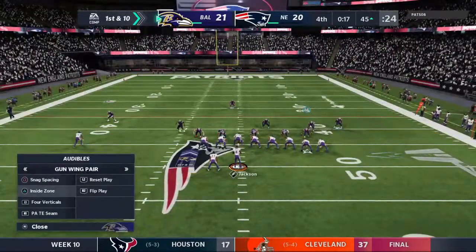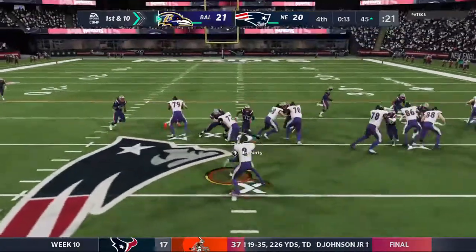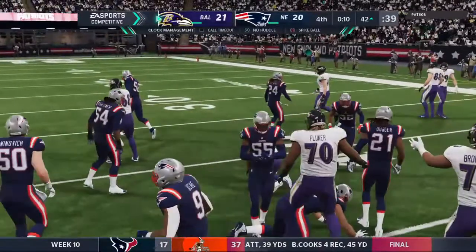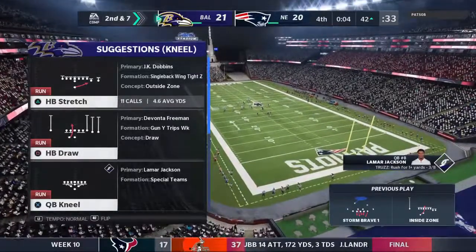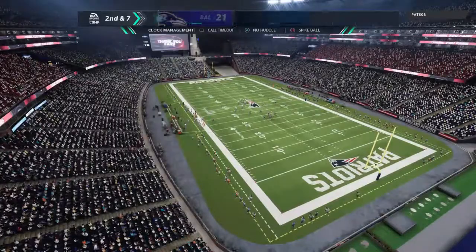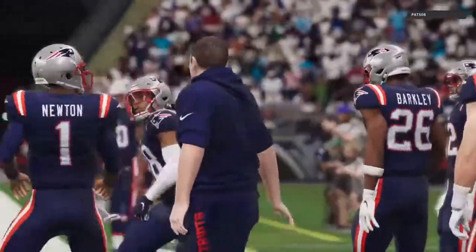1st and 10, and they've got 3 tight ends out there. A jumbo package look. Right back to Dobbins on 1st. Give him 3 on 1st down. It'll set up a 2nd and 7. Down at the 42-yard line. It's a pickup of 3. Brings up 2nd and 7. So the final seconds tick away in this Baltimore victory.